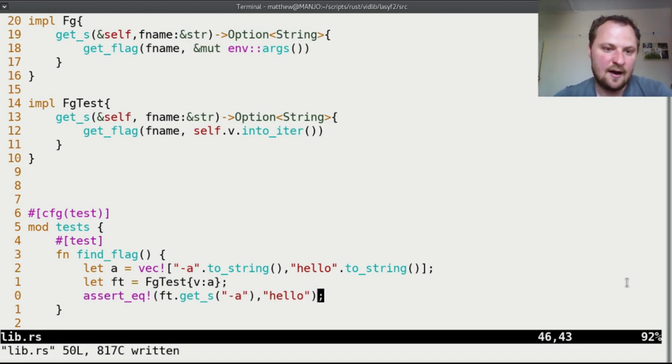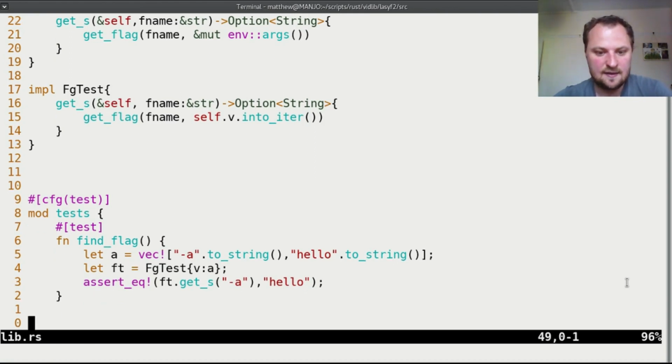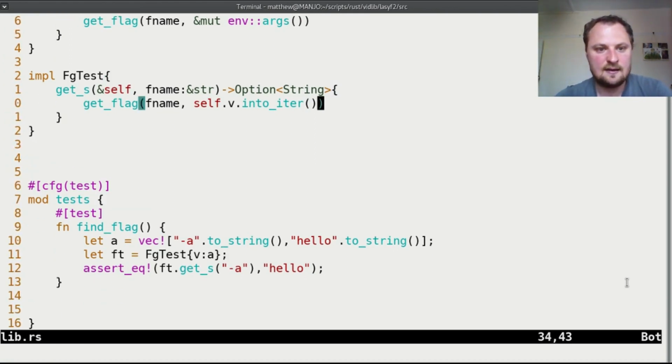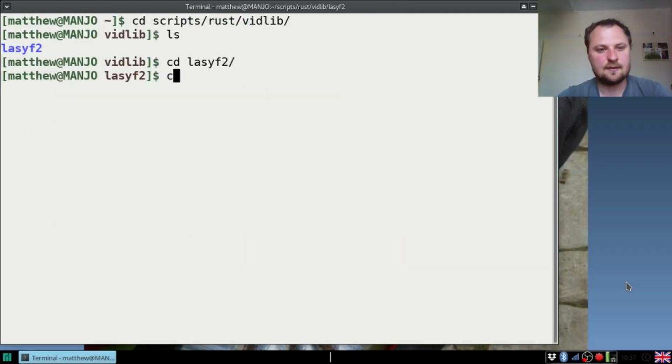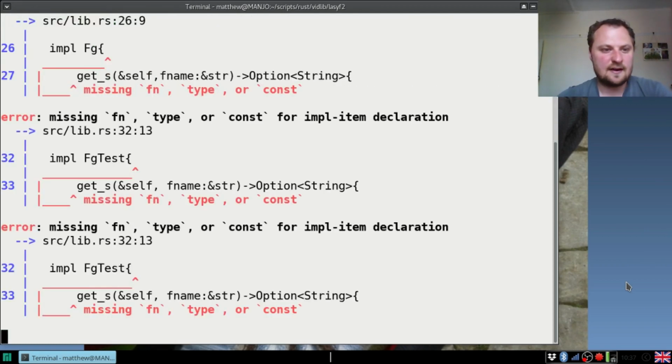Now I don't think this is going to compile, and I think the reason it will fail is at this method where we lose access to v and we can no longer access it again afterwards. We'll see. And if I type cargo test, we'll find out all the problems.